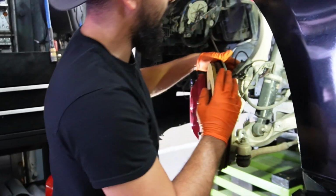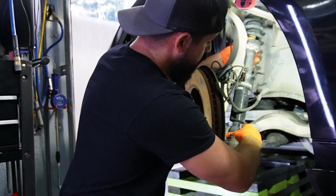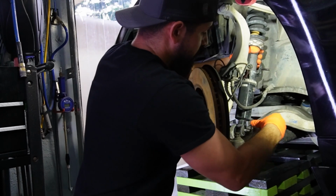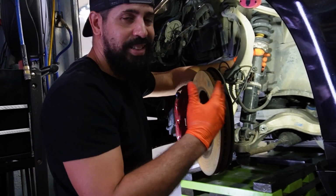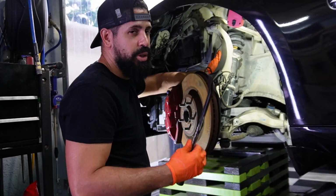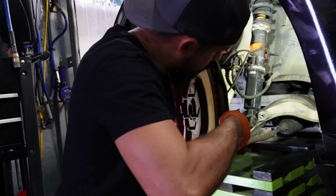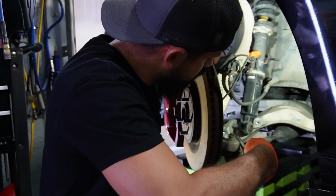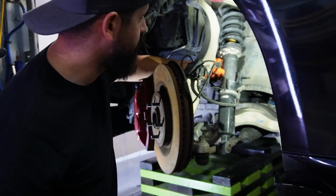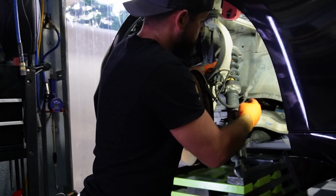So now that we have the upper bolts loose, they're completely off, everything is loose now, you can see how easy it is to remove the strut from here. Now, if you're in this situation right now and it's not moving back and forth, let me show you what to do. You could use a pry bar. It could be a long one, it could be a short one. That's what she said. Now you use a pry bar and you can pull the back of this strut like this and you can force it out. Just like that. You see how I popped it out? So you see it's loose and I'm able to completely remove the strut now.